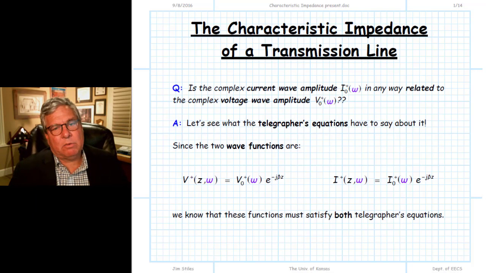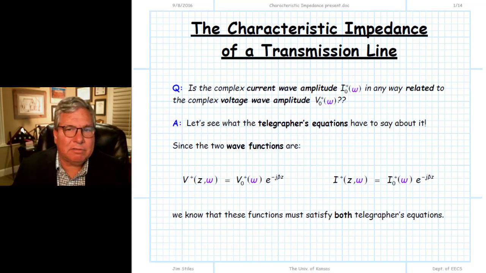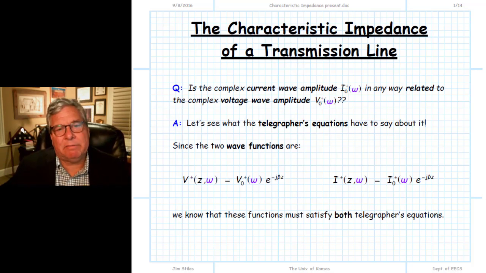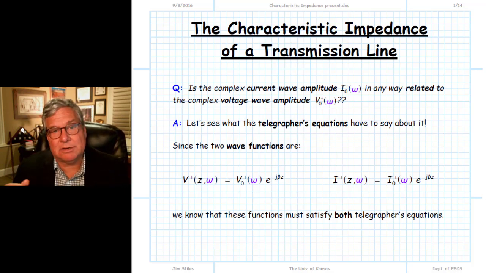So we have an electromagnetic wave. First of all, that's moving in the direction of an increasing z, propagating down the transmission line. It manifests itself in terms of a voltage and current that we call V plus and I plus. Then simultaneously we have another wave propagating the opposite direction, the direction of decreasing z. It too manifests itself in terms of voltage and current, a V minus and I minus.